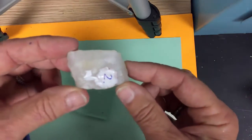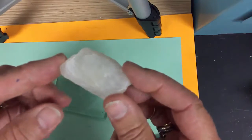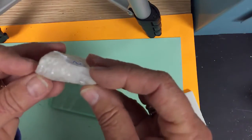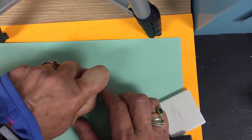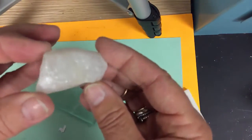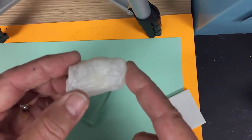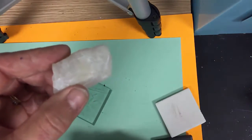Number two, this is your common quartz. I call it common quartz because that's how you find the quartz everywhere around here. So that's the common quartz. Number two, it doesn't have any cleavage, so no flat, shiny surfaces, and it scratches the glass right there. Remember, this common quartz can have different colors. It could be blue, it could be sometimes even pink, or it could be gray, depending on what coloring agent, what kind of element is making the colors on it. So that's common quartz or quartz.